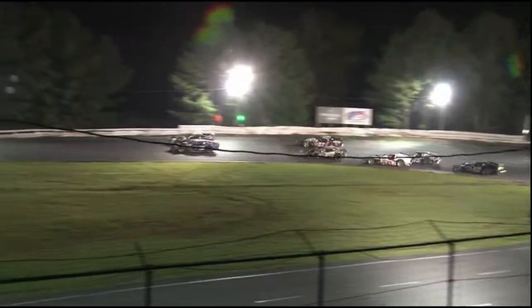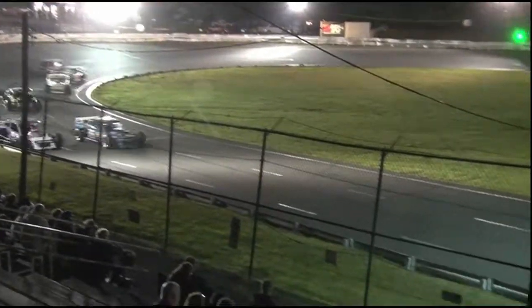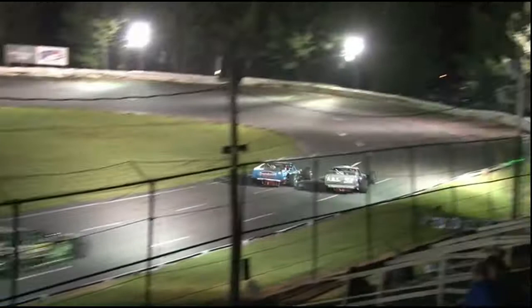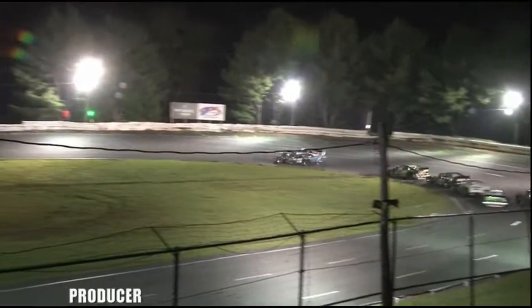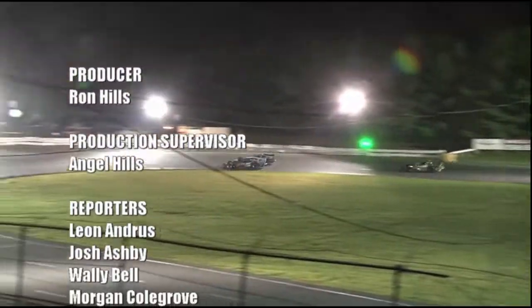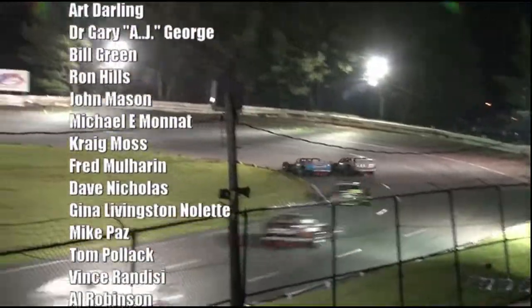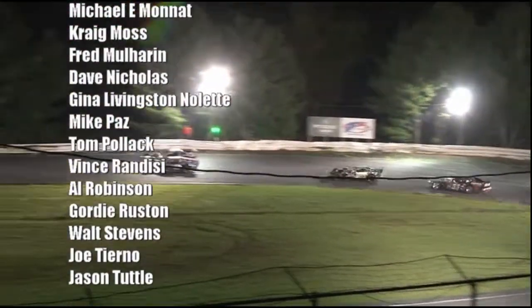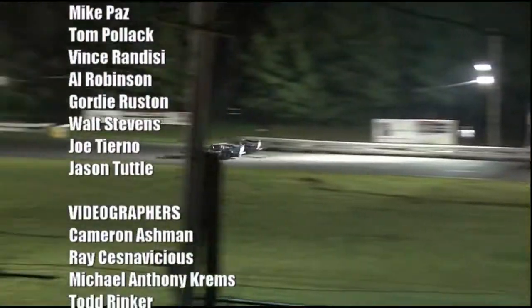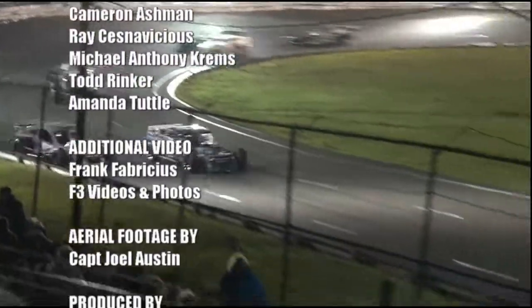LaPolte to the bottom. And it's Dockenhausen on the top side, fighting tooth and nail for the top spot. And they are going to get the five to go signal this time by, as Skip LaPolte has the advantage going into one and two. But Tyler Dockenhausen staying right with him, wheel to wheel on the outside line. Now, we saw earlier in the race when Skip was forced to run that inside line, he was having a little bit of trouble keeping the car down. Right now, looks like they are dead even going through the turns. But can Skip's car continue to do that and continue to handle?